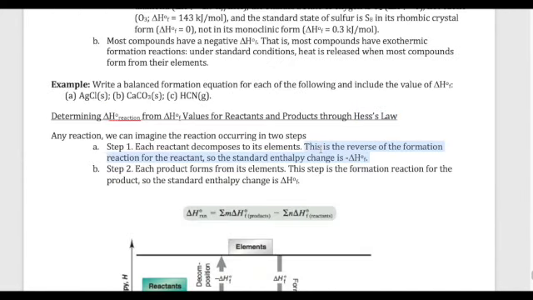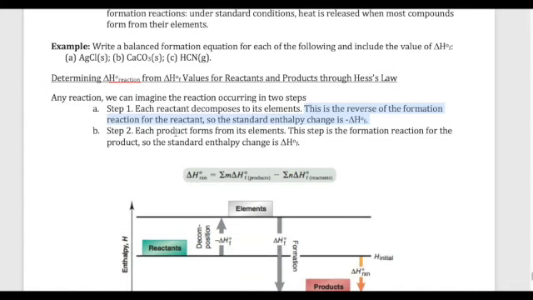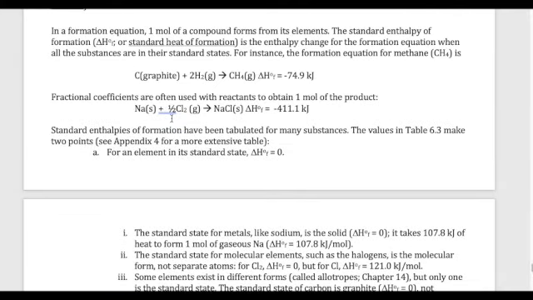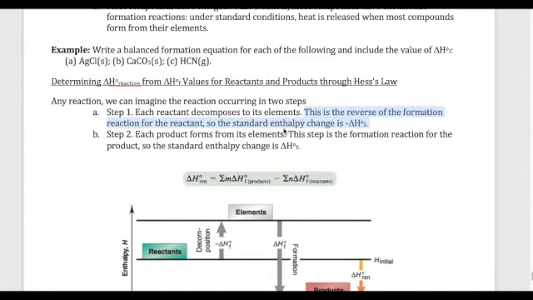If you imagine that a reaction occurs through a step where each reactant is decomposed to its elements, then the enthalpy of each of those steps is just going to be the negative of the delta H of formation for whatever substance you have. Okay, what about when the elements form each of the products? Well, now you're basically doing the formation step itself, right? So if you imagine elements combining to form a specific product species, that's just a formation reaction. So all you need to do is go to that table and find out exactly what the delta HF is for that specific product. So you can see that calculating delta H for a reaction is really just a matter of adding all the delta HF for the products and then subtracting all the delta HF for the reactants.